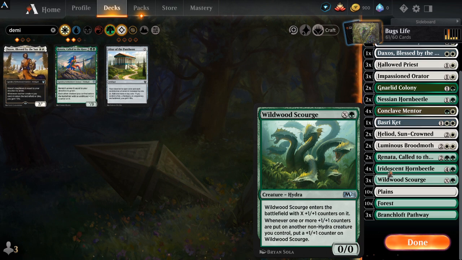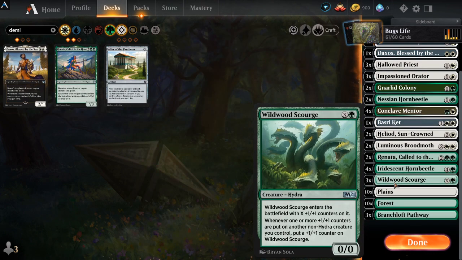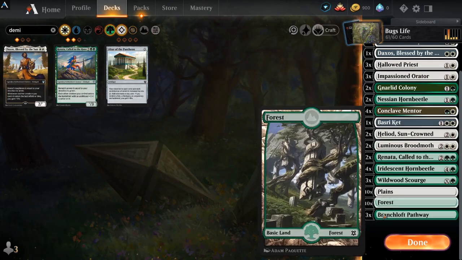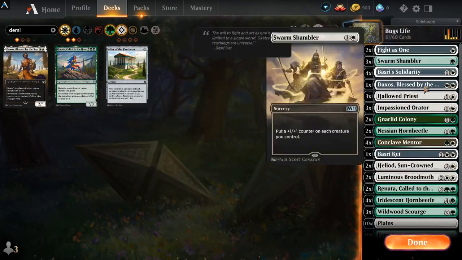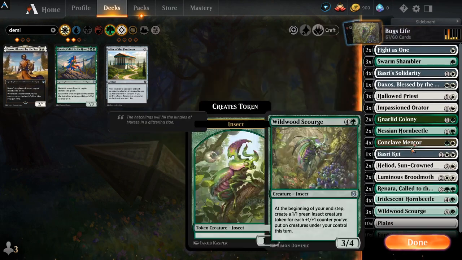And guess what? When he's a big boy, Nessian Hornbeetle starts getting bigger too. And then when you get 1/1 counters on Nessian Hornbeetle, it triggers Iridescent Hornbeetle. You can see these beetles are getting out of control. Beetles, creatures, monsters, humans. Oh yeah, it starts going nuts.